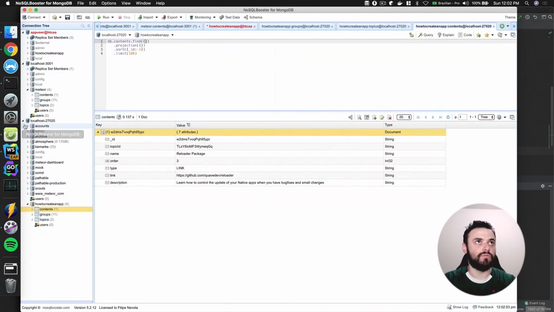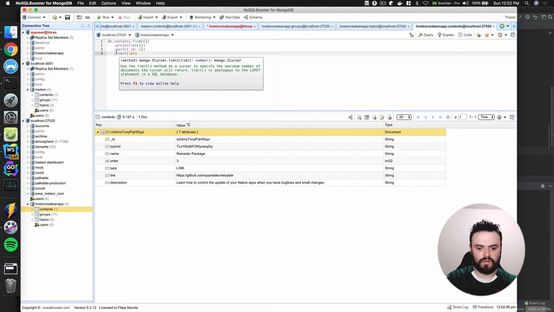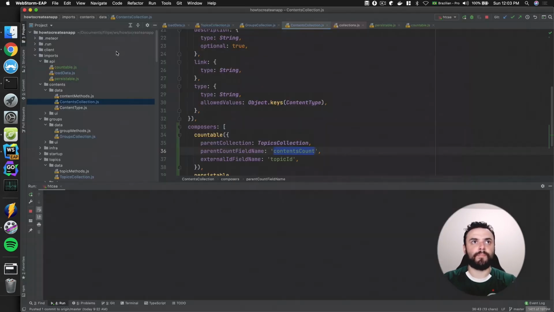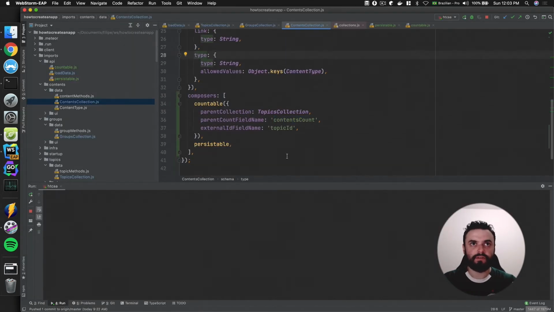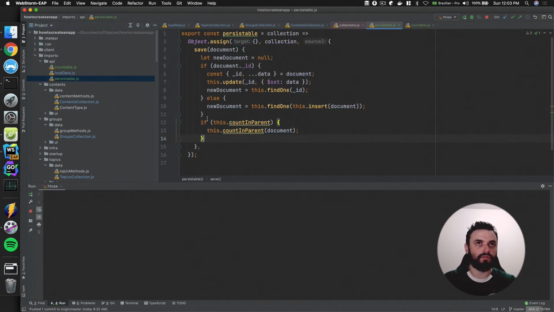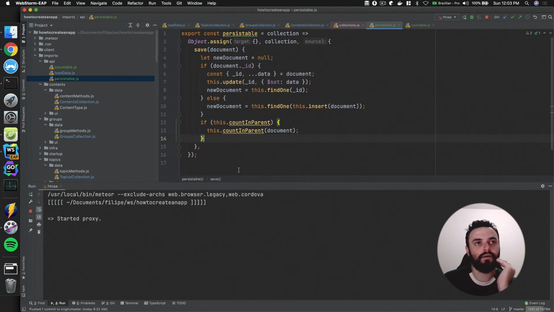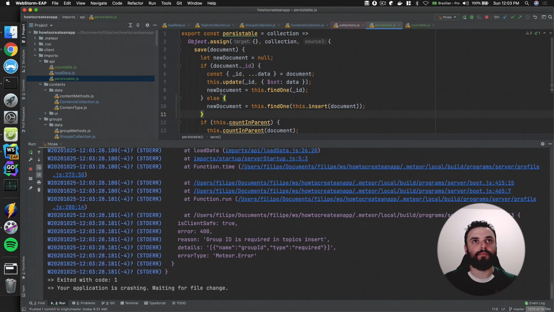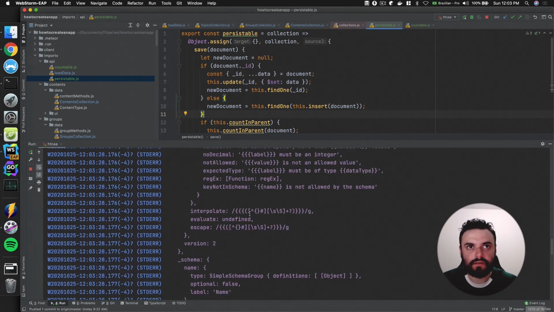Then what I'm going to do here, I'm going to clean my database one more time. I think I saved it, right? Remove all. Yeah, remove all. Okay. Removed it. Then I'm going to change something here just to cause a reload. Okay, let me just, oh, it's the same. Let me restart. And let's see. Maybe we are going to have an error, maybe not. Let's see what's happening.